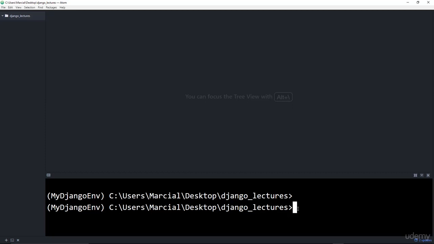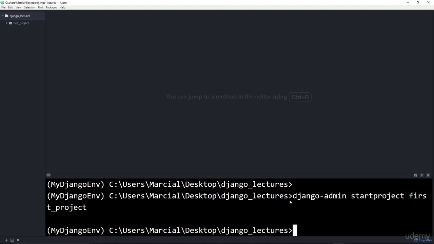So first things first, we want to start a project. So I will say django-admin startproject, and then name the actual project. I'm going to be using the same names we used in Django Level 1. Feel free to change them. But here, I'll just call it, like we did in Django Level 1, first_project. So I say django-admin startproject first_project, and then I get a new folder here with first_project, the project folder, settings, urls, and then manage.py.